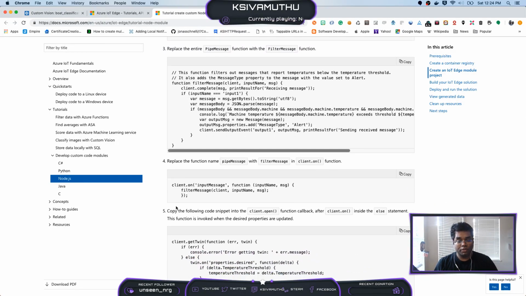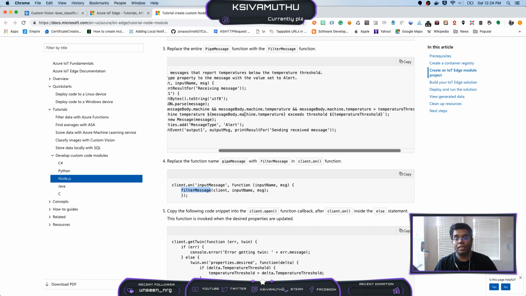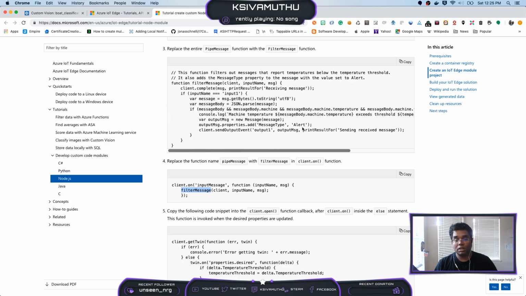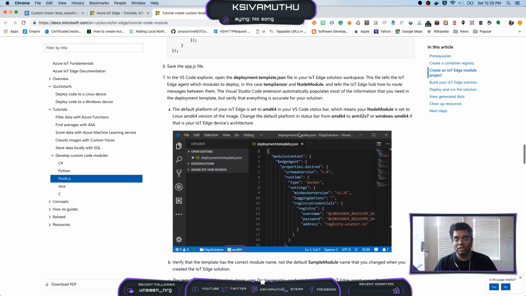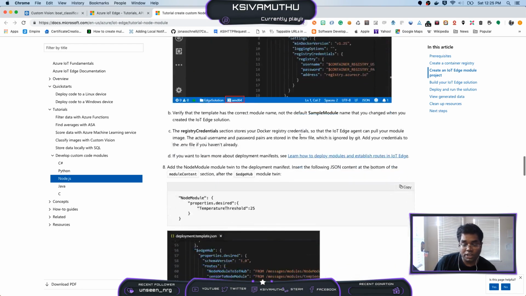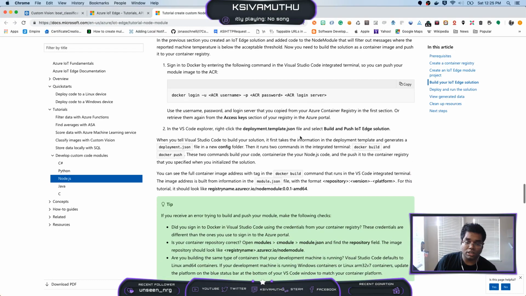Whenever a message comes in, we filter it, and we only send the message to the IoT Hub whenever the temperature is greater than the temperature threshold. So this is a simple application for this IoT Edge module. We will test this one, then we can go with the classify image. I think that would make sense.